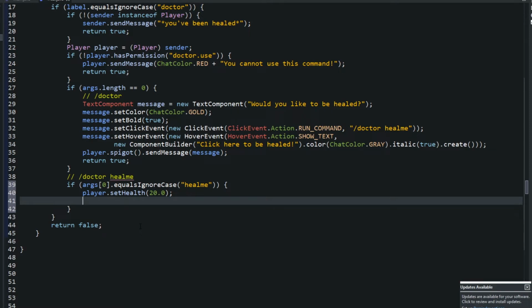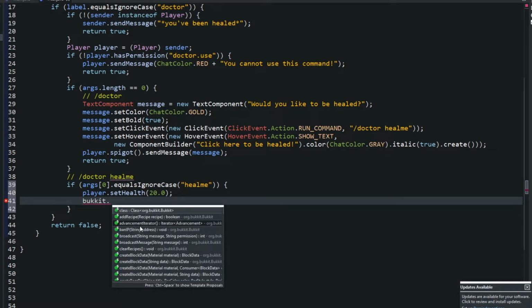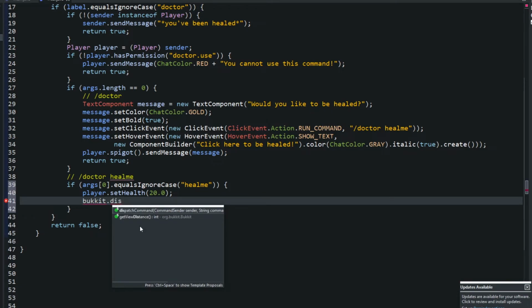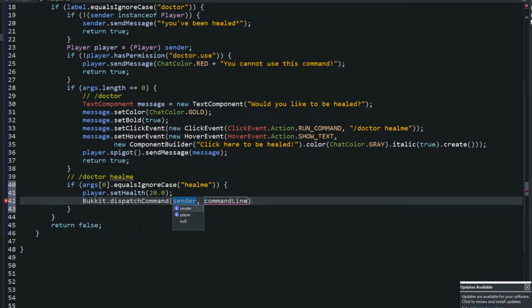But if you wanted to, I'll show you real quick how to send a command through the console. And that is Bukkit.dispatchCommand. The command sender, of course. It could be sender, but it can only be sender if the sender is a console. So we want to type in Bukkit.getConsoleSender, and then the command. And our command is heal space plus player.getName.